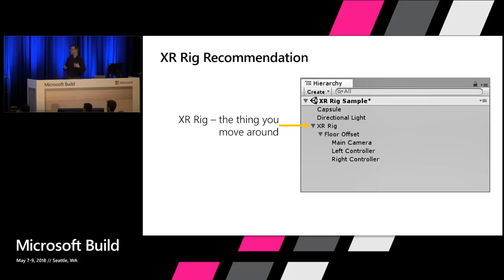So this is how we imagine, and this is a very simplified view. Obviously, your scenes would be much more complicated. But this is the basic essence of how we imagine you would want to set up what we're calling an XR rig. So you have some root node. And this is the thing that you want to move the player or viewer. I call it player because that's the way Unity refers to things. Our background is a game engine. But for the user, this is what you use to move them around the scene.